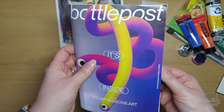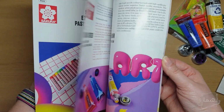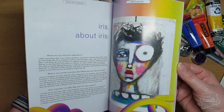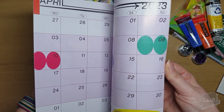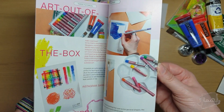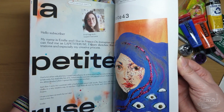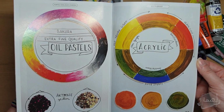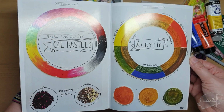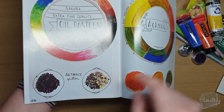And then we have the bottle post, which has a brief description of everything in this box, and then highlights the featured artist, the co-captain, and then there's going to be tips and tricks of how to use the art supplies. And then right at the back there, a good way of mixing the paints and the oil pastels to expand the colour range, and even with the glitter, that's quite cool.